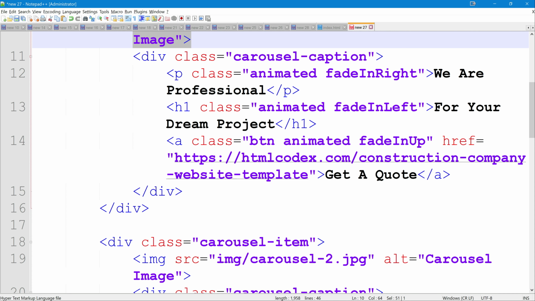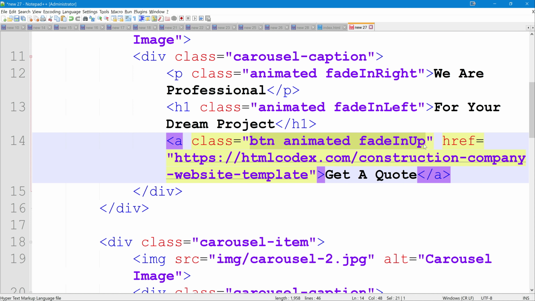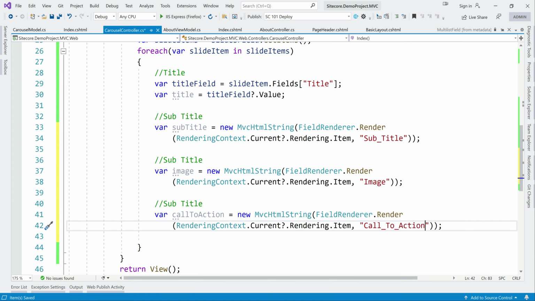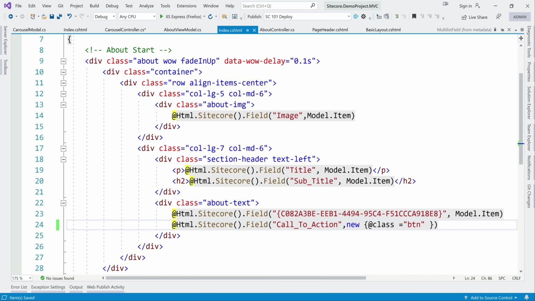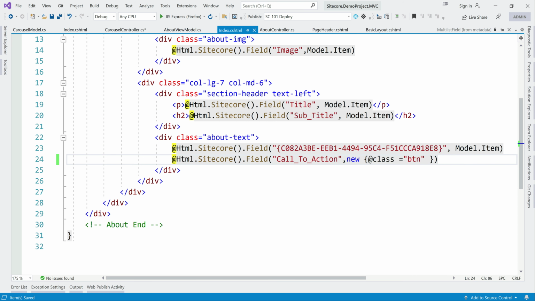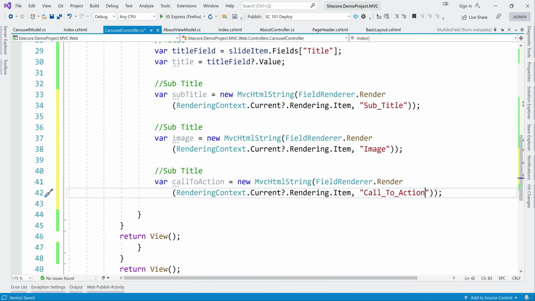And for the A tag's class, we have this button animated fade in up. So this one we need to pass, right? In the previous video, we saw that for the about component we can pass it like this: new class equal to button. Similarly, if we are using a field renderer, we can pass it like that. So there is an extra parameter.